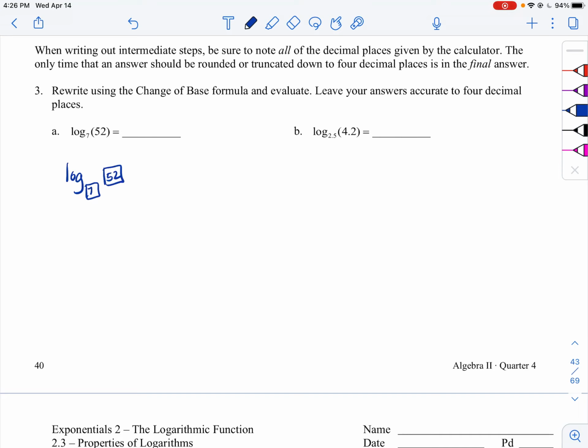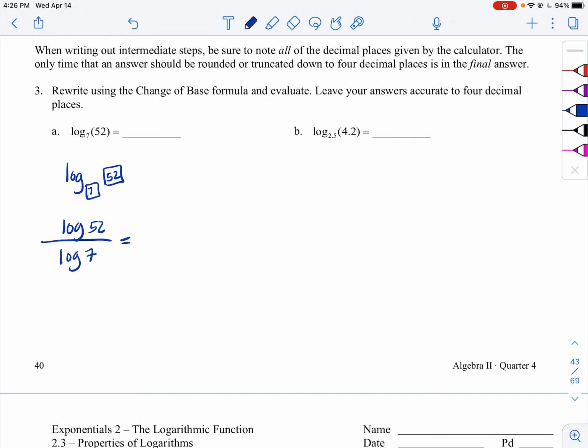We will solve it like this. We'll solve it as log of 52 over log of 7. Okay, so the one in the parentheses goes on the top, and then you divide by your base. So you will exactly do this in the calculator. Depending again on the calculator, you may need to type 52 first and then do log. So in the calculator that I'm using, I am able to do this, right?